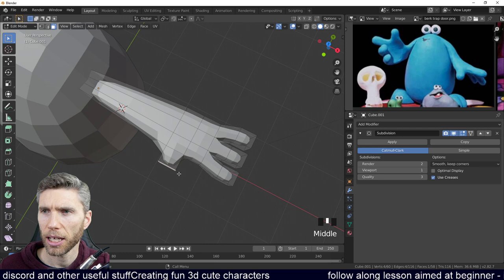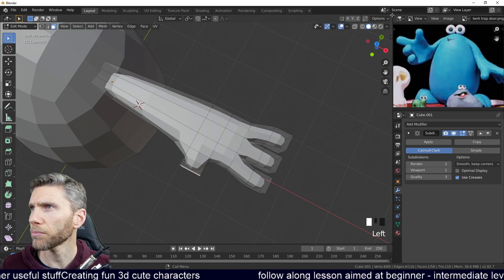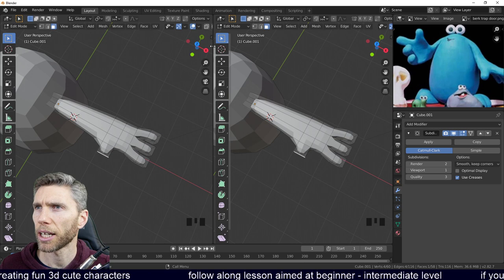I'll go to top view. In fact, what would be a good idea? I'm going to squeeze him in a bit, and then break up my views. That was not the best thing to do, actually. I'll undo that and I'll explain what I'm doing, actually. Join areas, there we go.